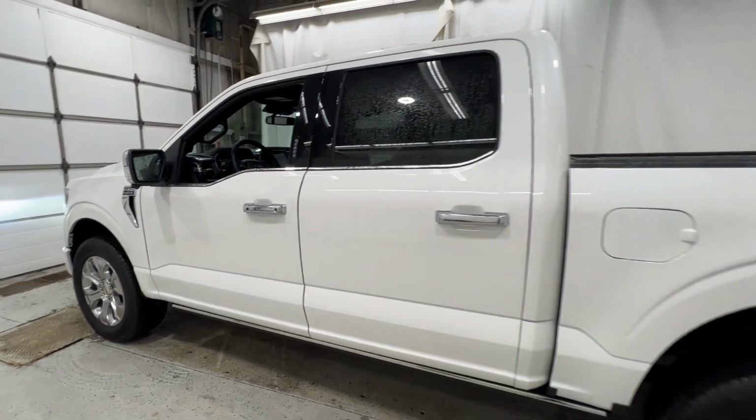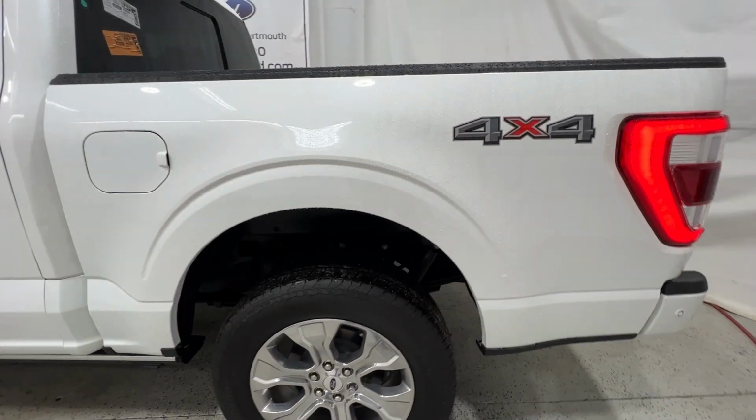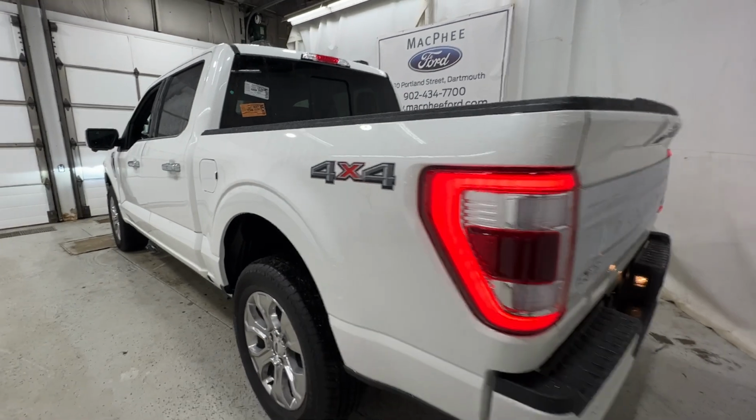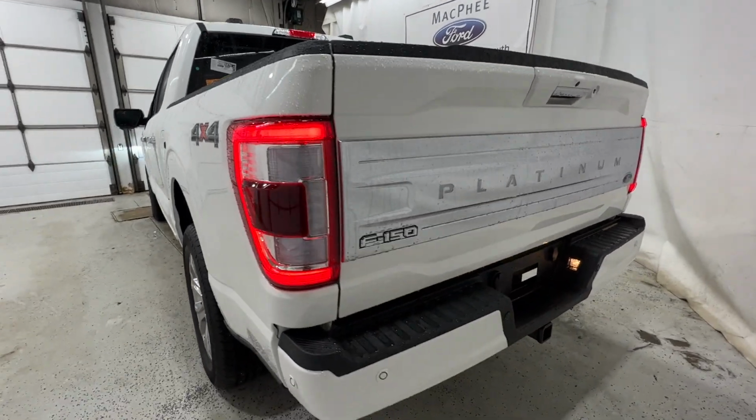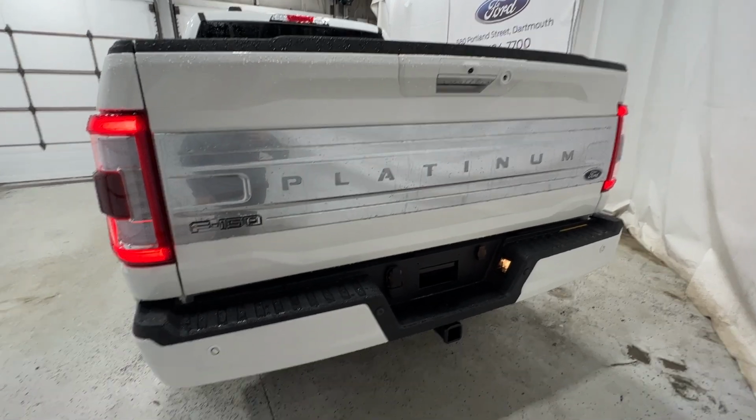And this is a SuperCrew model, so it's the full four-door. We have the 5.5-foot bed. There's your 4x4 sticker on the side of the box. And then coming around to the back end here, we do have an LED taillight as well as the Platinum applique on the back there. And that is finished in the nice satin chrome.